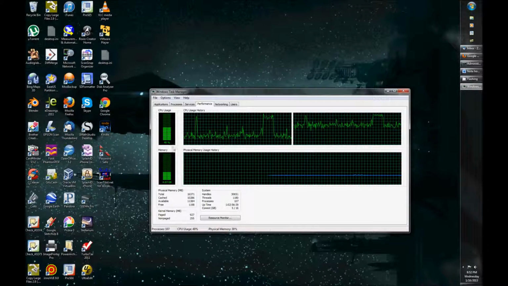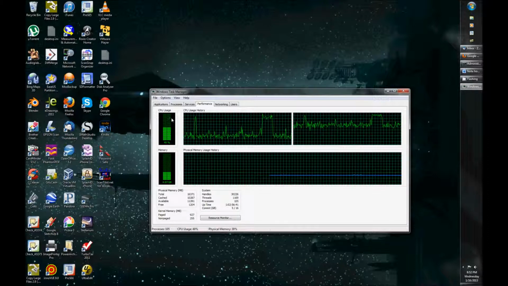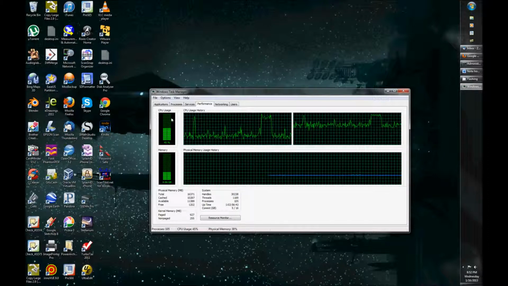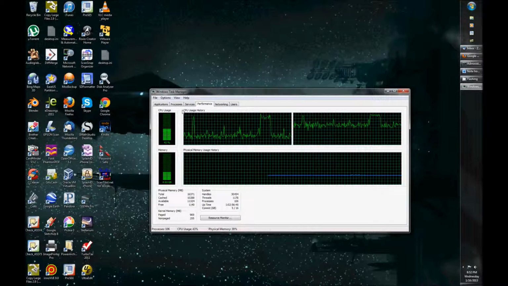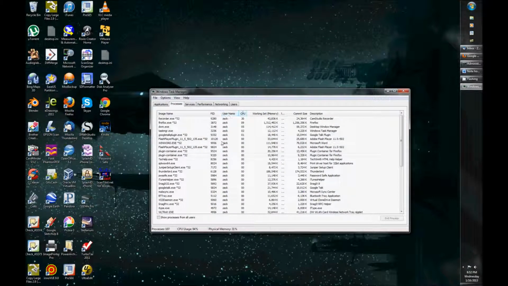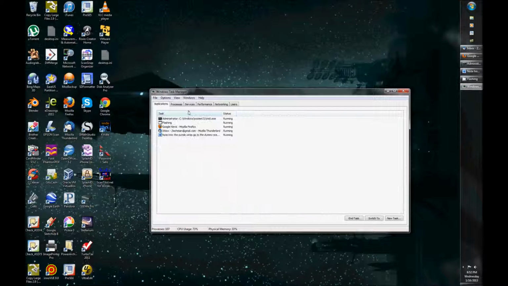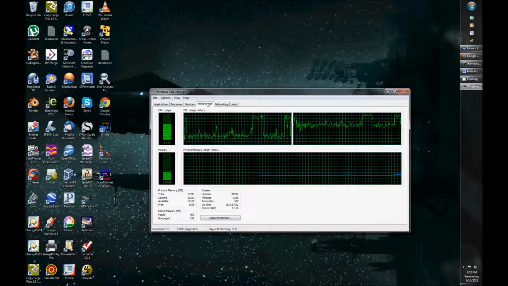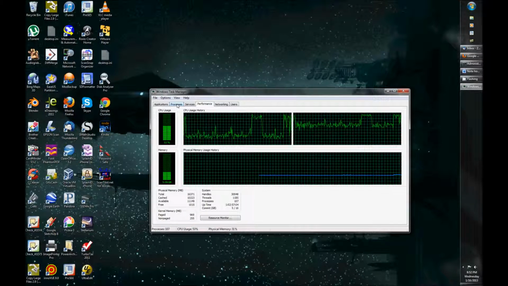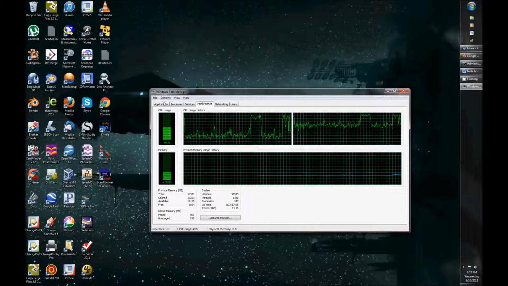So if the CPU is like 50% or 70 or 80 or 100, something like that, there's probably something wrong. And you need to find which one's using the most and end it. In this case, I know what's going on, I know that it's okay, but most of the time, you need to be aware that programs taking up a lot of CPU are either working hard on something or using unnecessary CPU time.